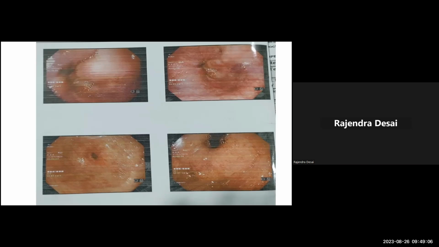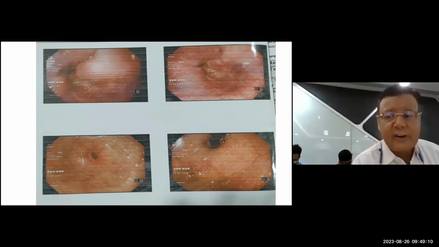So what Dr. Desai is saying is that a distal margin of 3 centimeters is sufficient, and preferably 5 centimeters. I would add to that, whenever you have a type 1 tumor, your margin should be a minimum of 3 centimeters. But for type 2 and type 3 lesions, you should have a 5 centimeter distal margin.